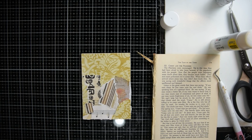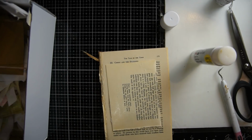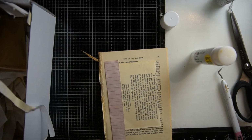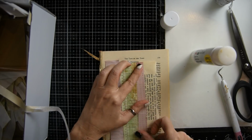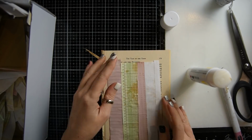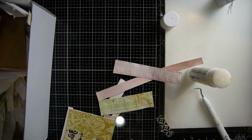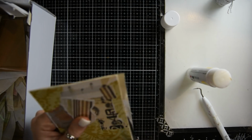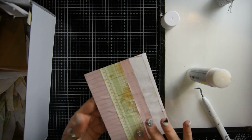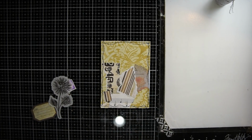And on the back, I'm just going to use scraps of coffee dye paper, ledger paper, just fairly plain pieces of paper so it can be journaled on. Then I'm going to take it to my sewing machine and do some messy stitching around the sides. And now I'm going to put my focal points down.